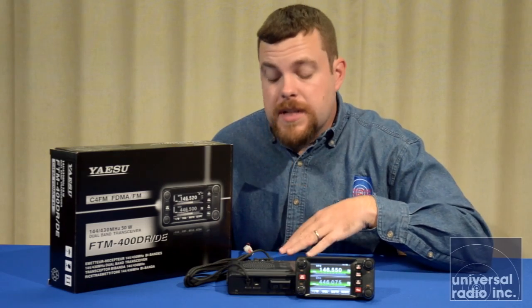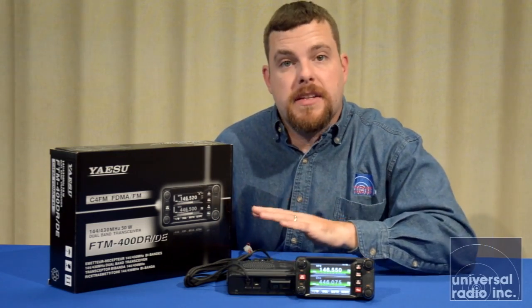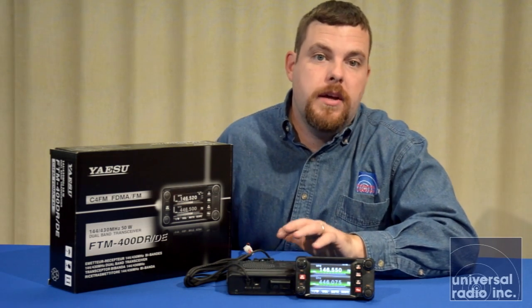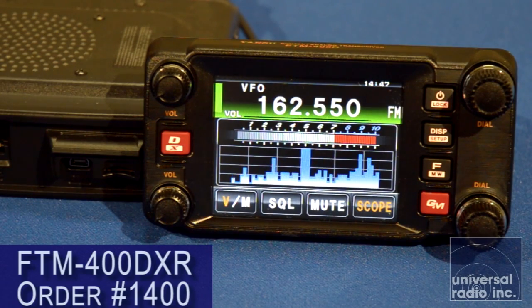You've got some nice capabilities, especially being able to send pictures back and forth — something that hasn't ever been available on any other mobile on the market. As it comes out of the box, you get about a 10-foot extension cable to go between the body of the radio and the head unit. They sell an optional longer cable close to 20 feet if you need the extra length. Right now there's no way to attach the head unit directly to the body, so remote mounting is definitely your option unless you make your own brackets.